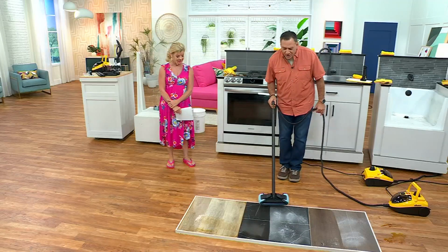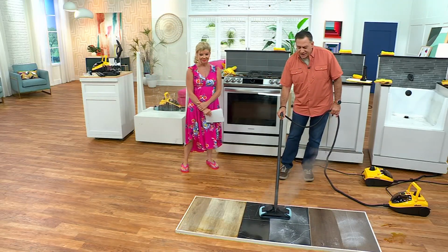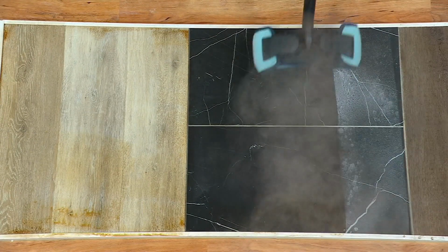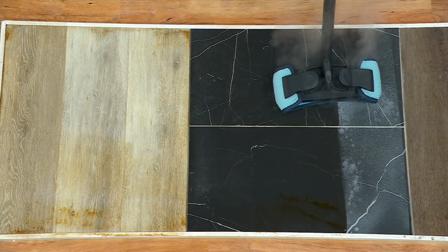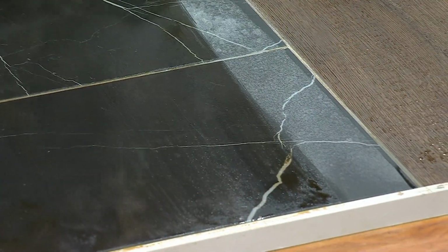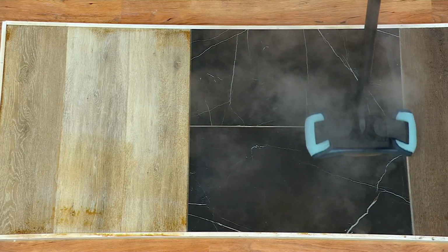Okay, let's go back here to our beautiful marble floor, if you're lucky enough to have that. Again, pulsing, working my way down here. And you can see the way it's just taking that up. That's one of my pet peeves, too: we have a shiny tile in one part of our house, and when the sun hits it a certain way, I can see where my dog Maggie's been. I can see where my dog Lucy's been. I can see where I've been. You know what I mean? And that's one of my other pet peeves, when my feet stick to the floor. That's not going to happen with this.